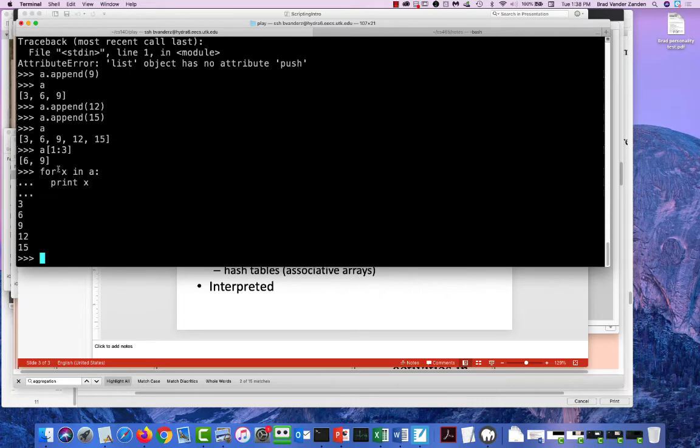Much simpler than writing for in C++. That would be for i equals 0, i less than a.size, i plus plus. Then I would need cout A of i. And I know in C++ I could use the range for loop, but I'm just pointing out how the syntax tends to be more succinct in a scripting language than it is in a compiled language.